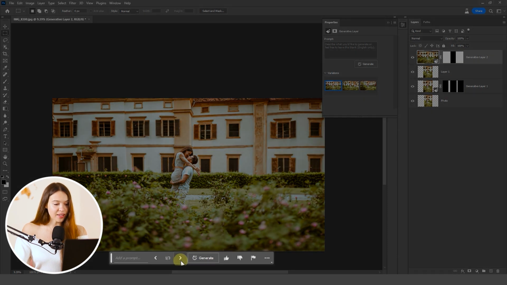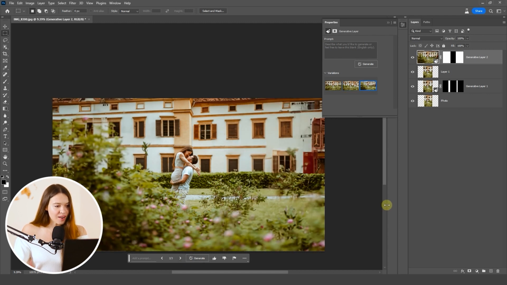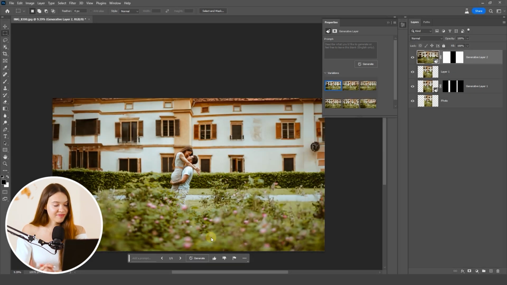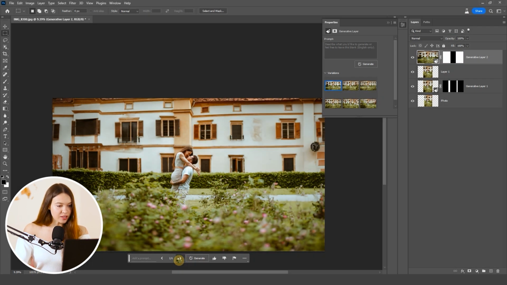For this, I click on the arrow. Photoshop decided to add new people on the photo. Okay, let's click one more time. Wow, this is something. Okay, let's repeat the same action. Perhaps we will get something better. Quite not bad. I see still a bit of difficult areas. Let's check what it has in another options.